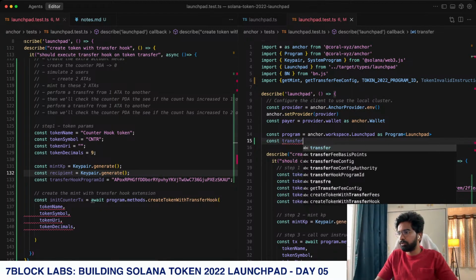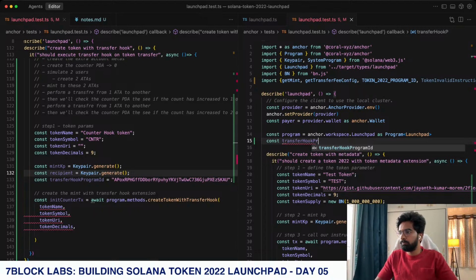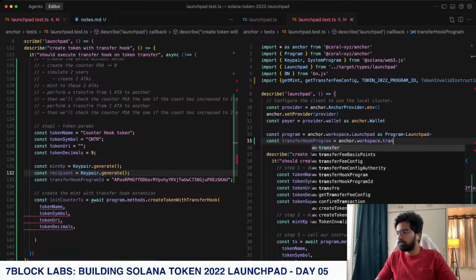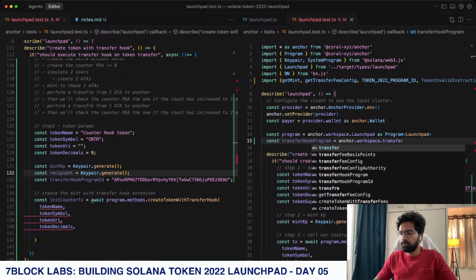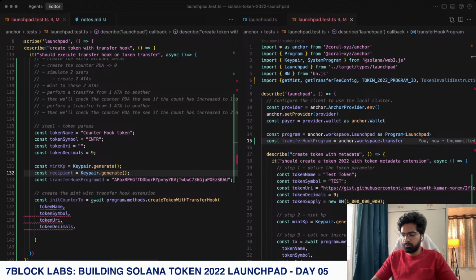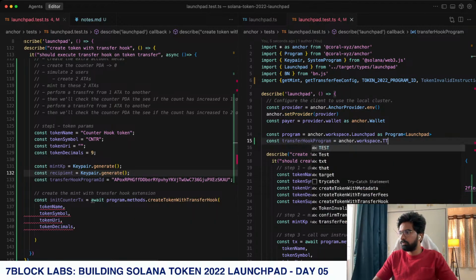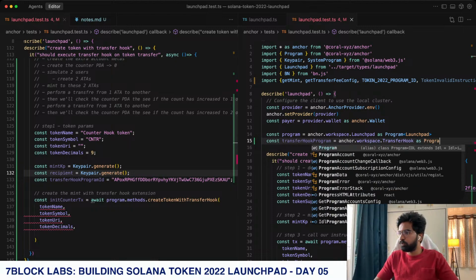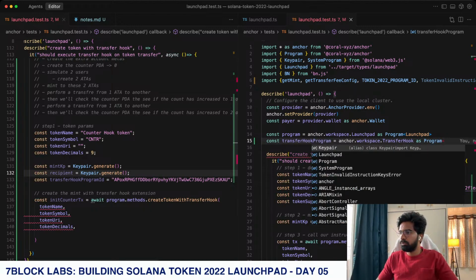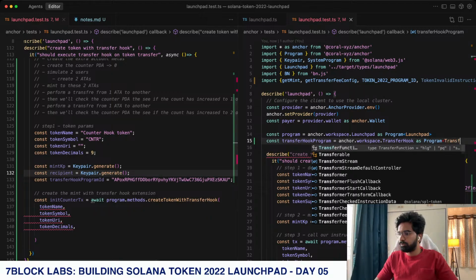So do transfer hook program, anchor.workspace.transfer hook as Program transfer hook.